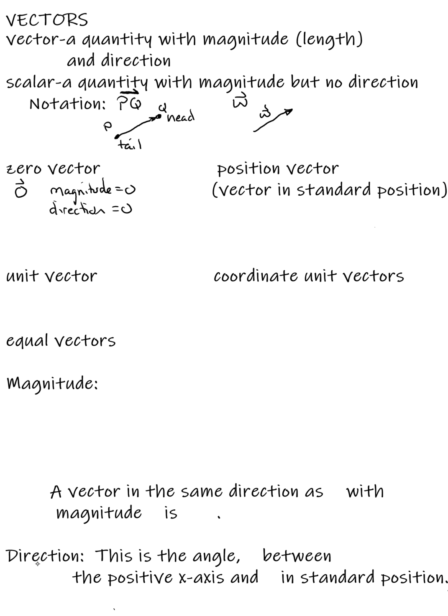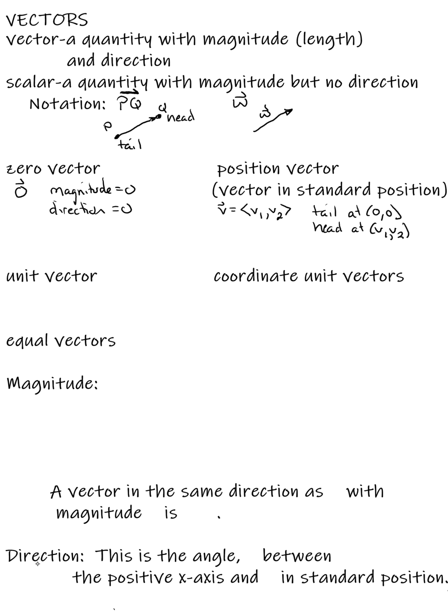The position vector, which we could also call the vector in standard position, could be any vector name. I'll call it V, but it has some special attributes. One, it could be written as V, or I could also write it as ⟨V1, V2⟩, in these things that kind of act like parentheses, but the left one is more like a less than sign, the right one is like a greater than sign. That is vector notation. This tells me that I have a vector whose tail is at the origin, the point (0, 0), and its head is at the point (V1, V2).